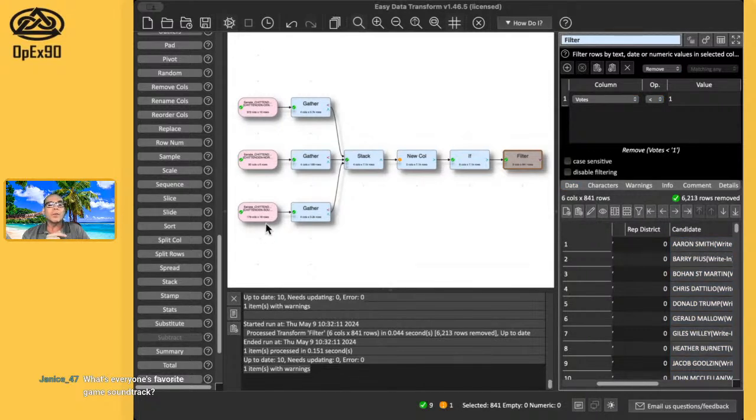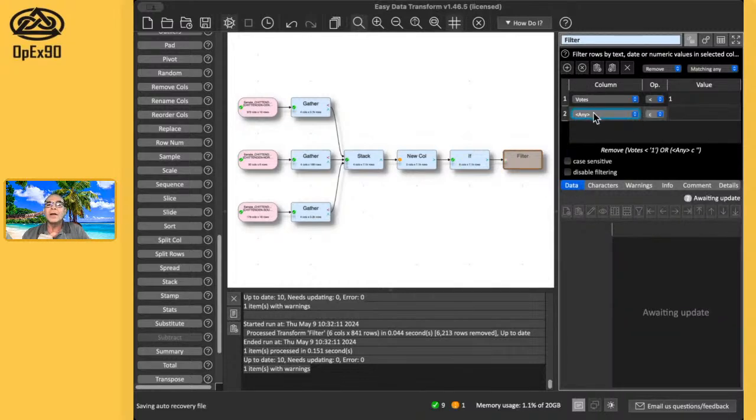Oh, we've got a problem here. We probably want to get rid of these total votes, right? What happened is the way this spreadsheet was set up, at the bottom of the spreadsheet, I'm sure it says total votes, and that's going to be a duplicate. So we're in here filtering, so we might as well get rid of these total votes too. Those don't count.